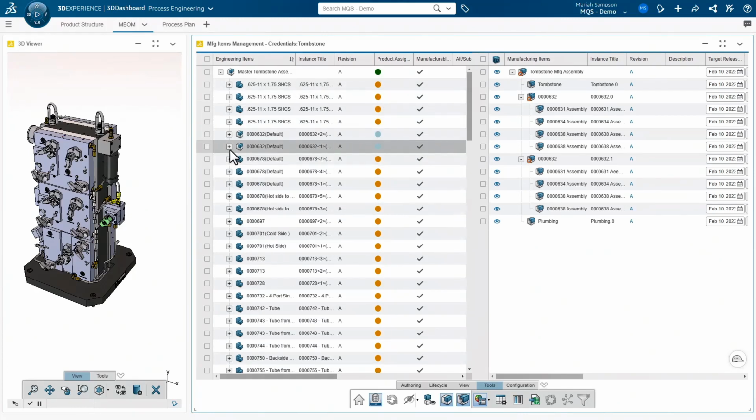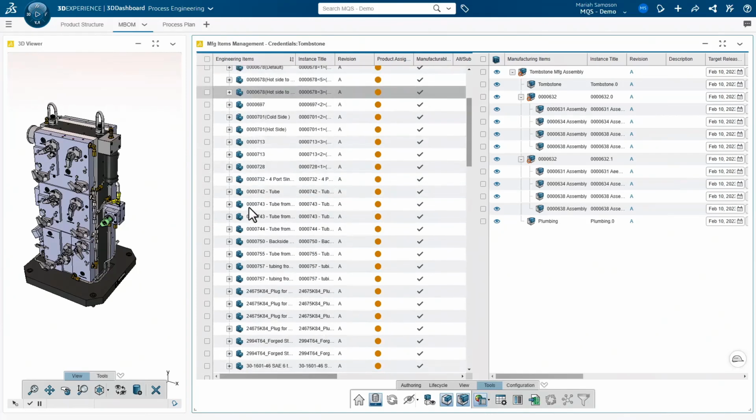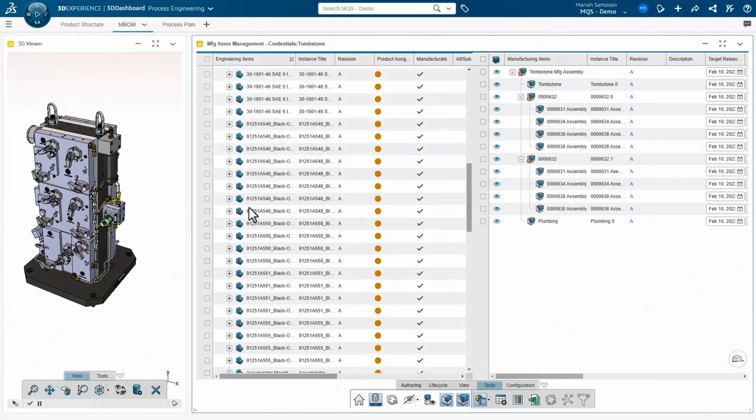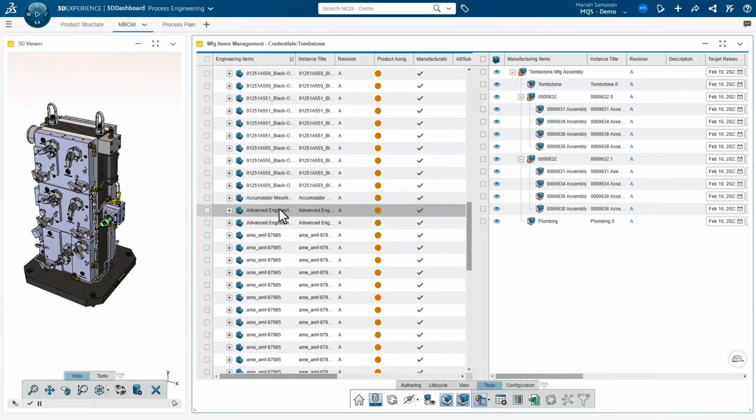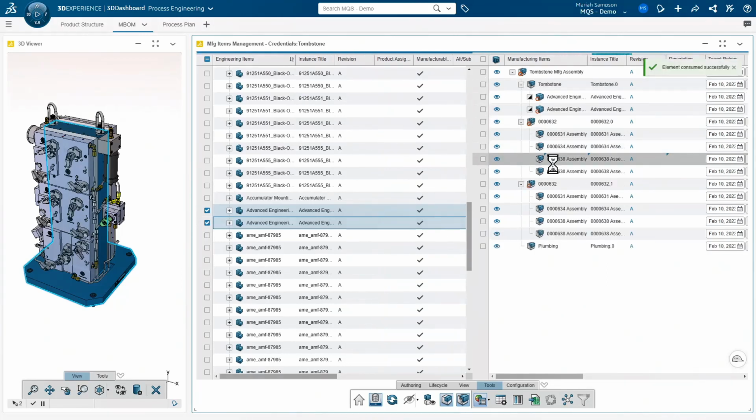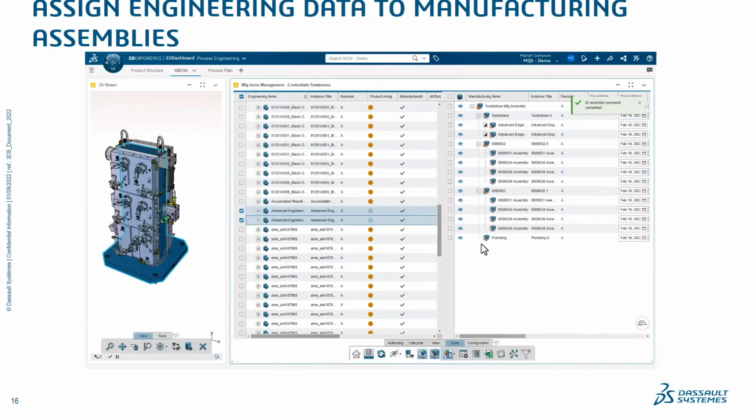So it helps you keep track of what's been assigned, what hasn't been assigned. Have I assigned something multiple times, which sometimes happens, but it helps you keep everything in mind. And then as you're assigning different parts, you just drag and drop. So you control, multi-select, drag it over to the manufacturing assembly that you want to use. Again, it's just very light interface, meant to be a pretty fast process.